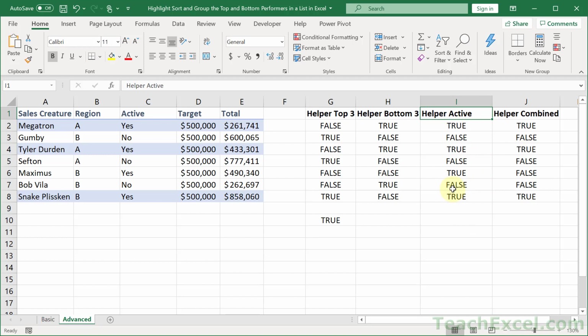Just like if you're putting comments in your macros, put enough comments here so you know what's going on. Then go ahead and apply that in conditional formatting and do the sorting and the filtering like I've already showed you. But that's all for this tutorial, and that's how you can highlight, sort, group, and filter your data set so that you can better analyze them and look over them.